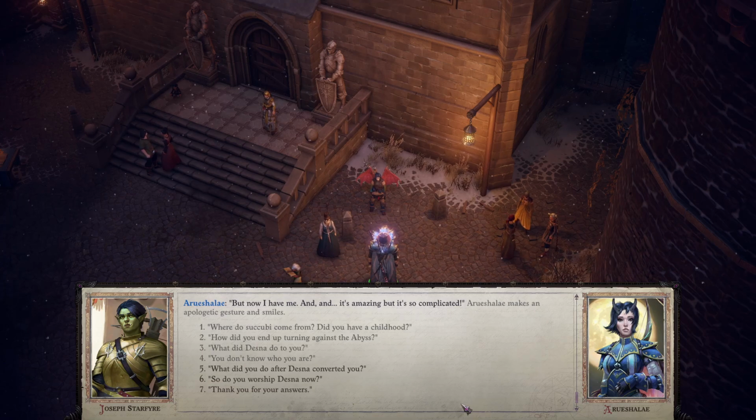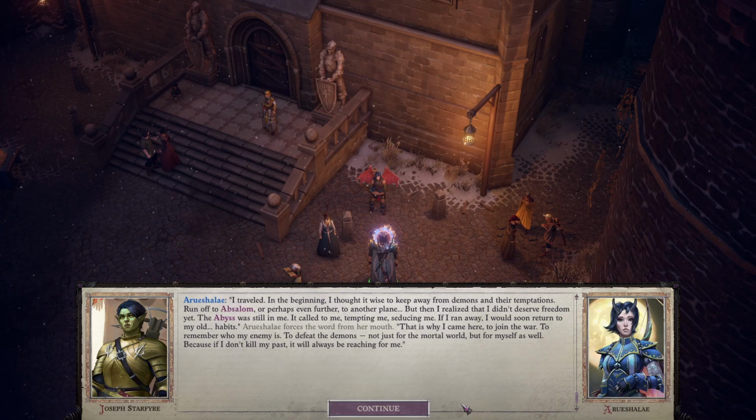What did you do after Desna converted you? I traveled. In the beginning, I thought it was wise to keep away from demons and their temptations, run off to Absalom, or perhaps even further, to another plane. But then I realized I didn't deserve freedom yet. The abyss was still in me. It called to me, tempting me, seducing me. If I ran away, I would soon return to my old habits. She forces the word from her mouth.